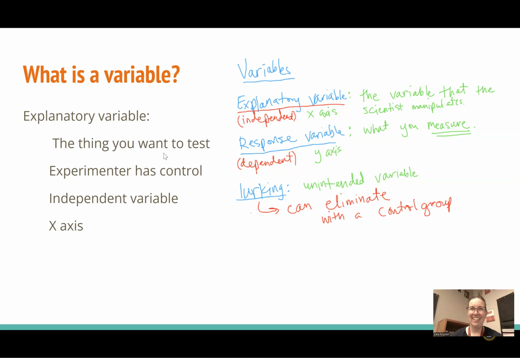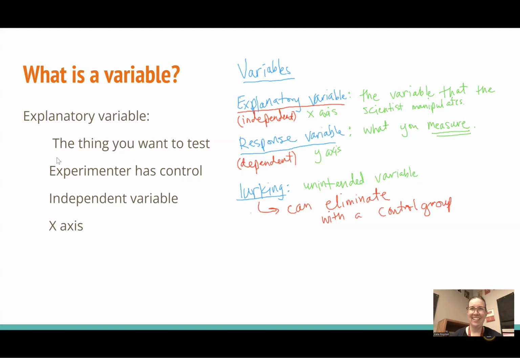So in our example about gravity, the thing that we wanted to test is how much weight is affected in different regions of the Earth, right? This is the thing that the experimenter has control over. So in our example, the experimenter has control over how much mass we're going to test. Are we going to use a 20-pound weight, a 10-pound weight? Are we going to use a variety of them and graph all the results of them? Can we use a 5-pound weight, 10-pound, 15, 20, and go all the way up?